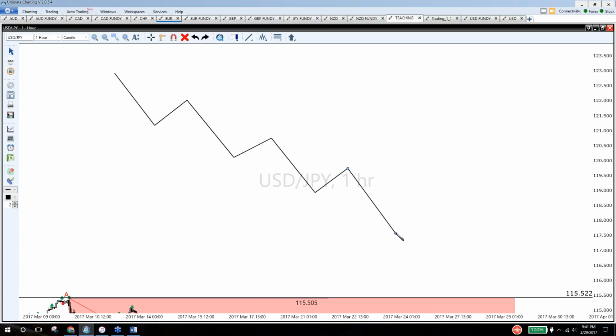Per the rules of the ABCDs, where do we start plotting our ABCDs in a downtrend? Highest high, right? Perfect. So I go from the highest high to the first low. Here's my first Fibonacci, highest high to the first low. And then I'm looking at the depth of the C retracement, how deeply the market retraces within that AB boundary to project a D target. Would everybody agree with that?